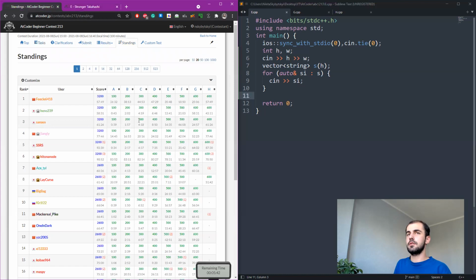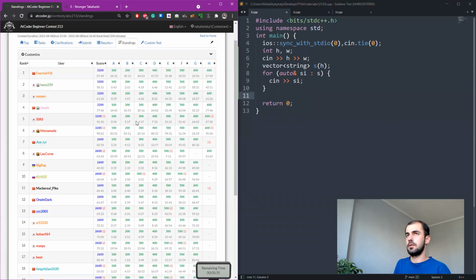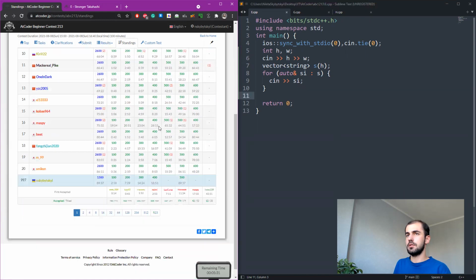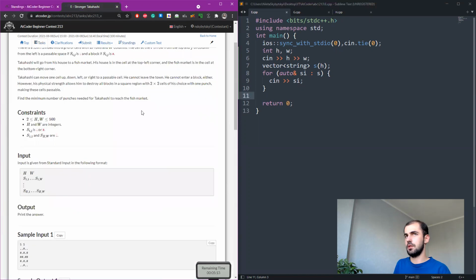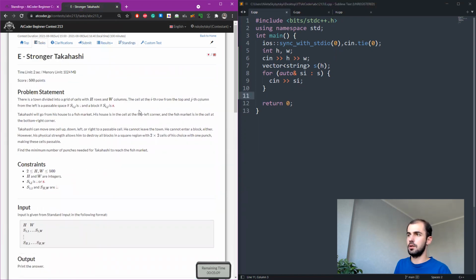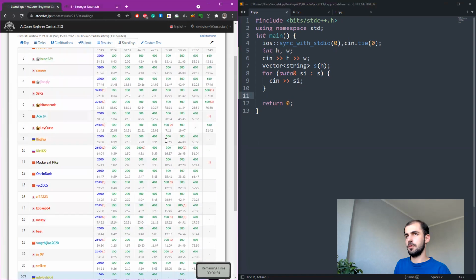I don't understand how this relates to 0, 1 BFS, if in any way. Also, it looks like people are actually taking quite some time on this problem. So even top guys take quite some time. So I don't think that we are solving it on time, but let's try to solve it at least shortly, in a short overtime. Well, for Matvey it actually took 18 minutes.